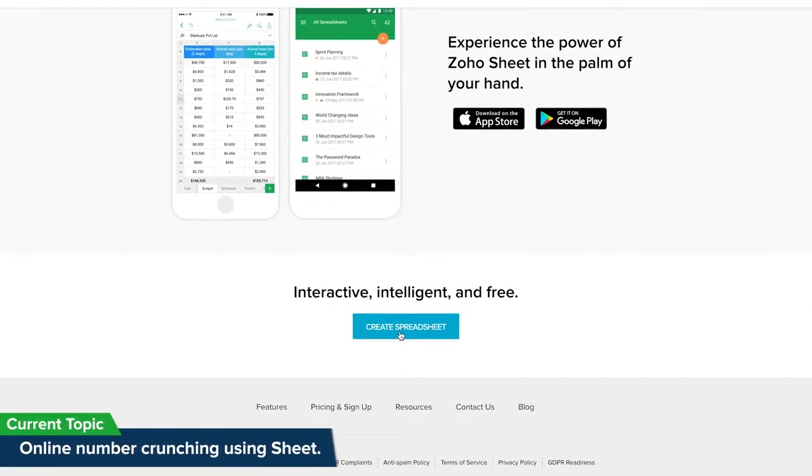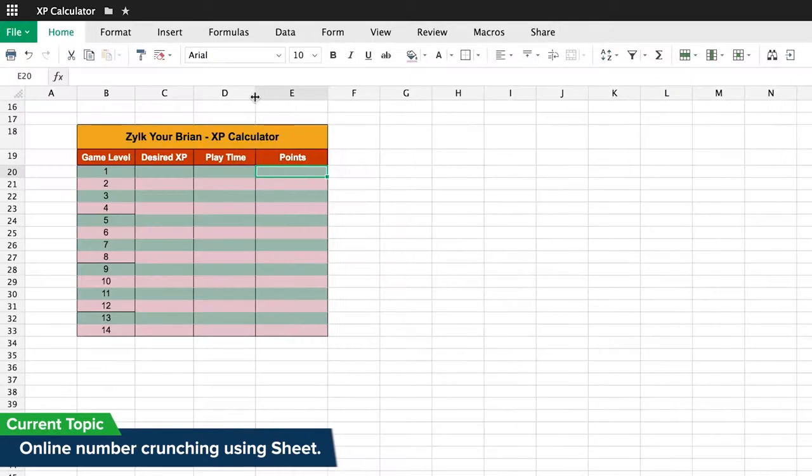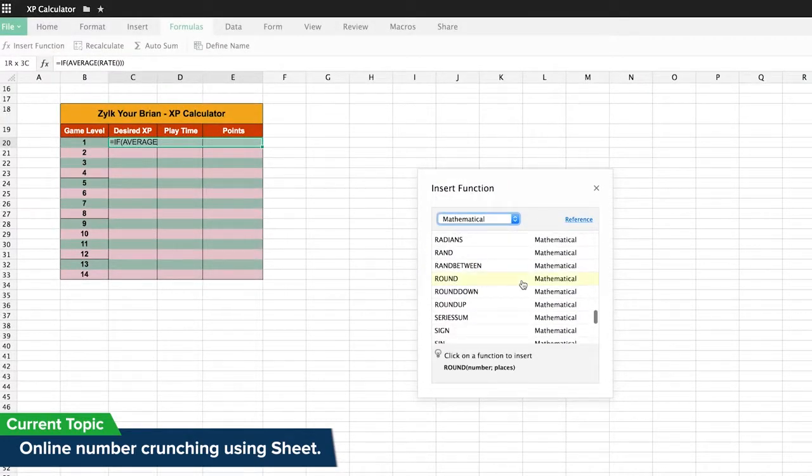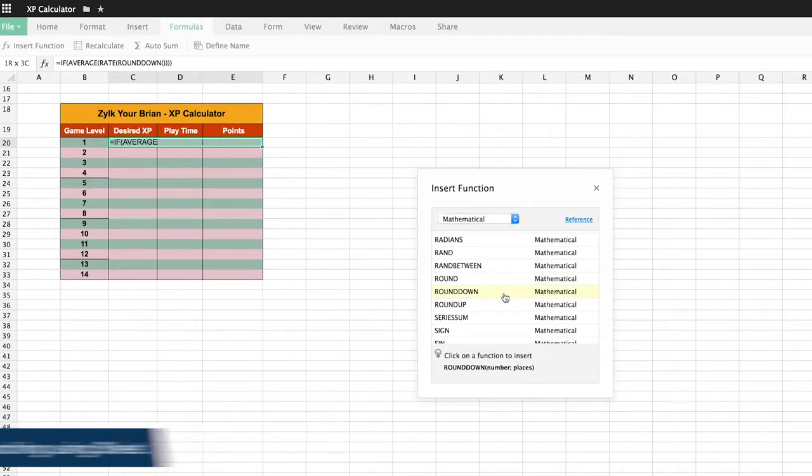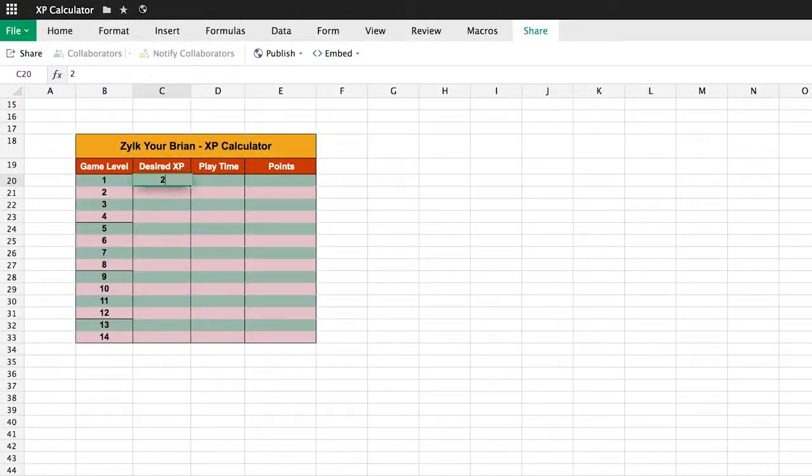We created a spreadsheet online in Zoho Sheet, dedicated each column for an XP criteria, applied the goal seek function and a few other formulas that could calculate the XP. So all the player needs to do is simply type in the desired XP to find out how much time they need to spend and how many puzzles they have to solve to gain the desired XP, and vice versa. A complex calculation made simple by Zoho Sheet.